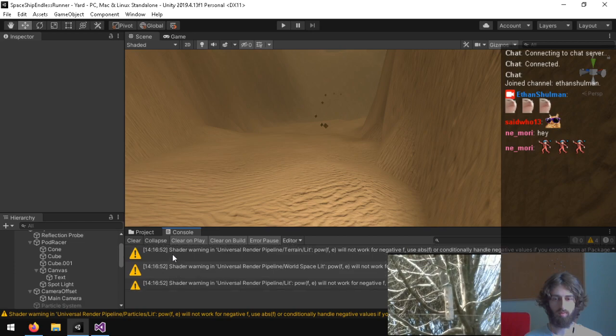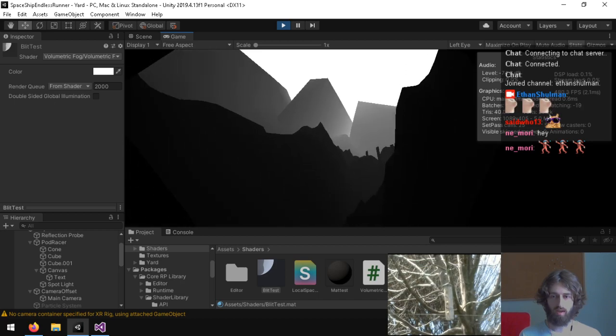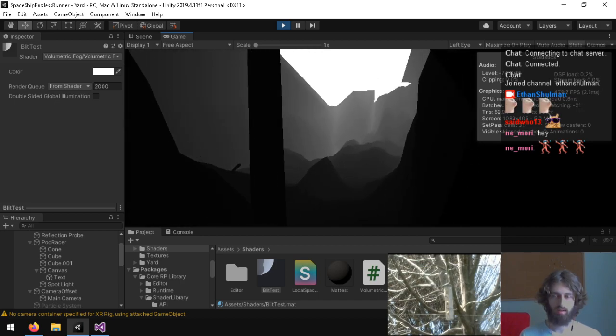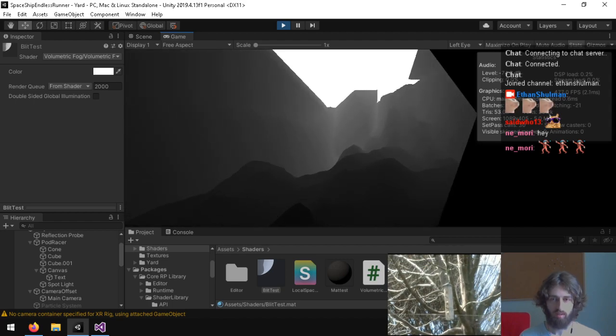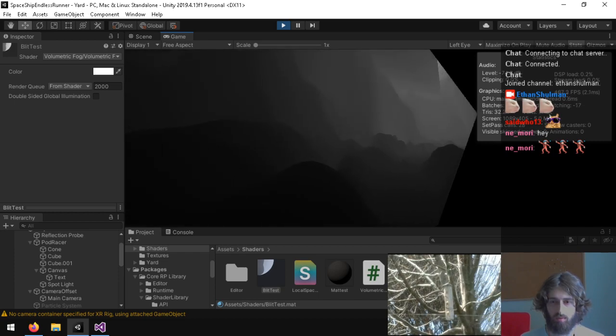Oh my god, it finally compiled. Okay, so now is it going to display the depth buffer? It's actually displaying the depth buffer. Oh my god, okay. That's the first step for our fog.